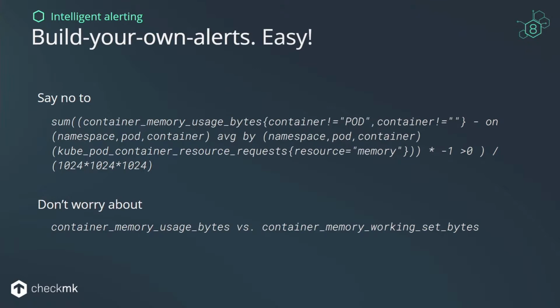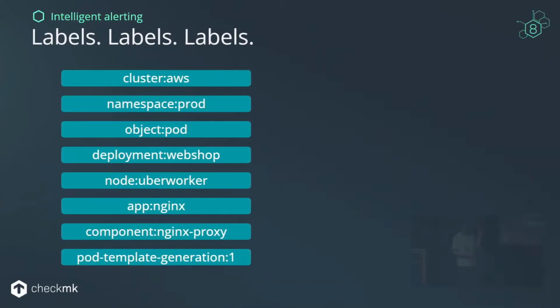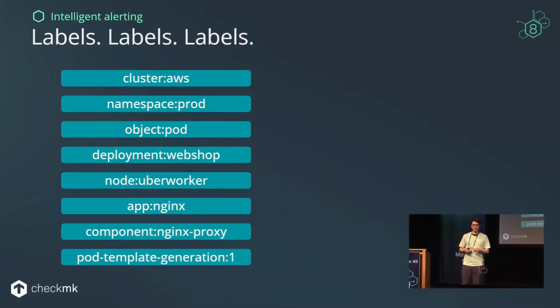We do it in the Checkmk way. We try to solve this problem for you by looking into it, by understanding what it means and choosing the right metrics which matter. So that in the end you have rule sets like that, which you know from Checkmk, and where you can just say, okay, I want this alerting like that. And we build a lot of labels into Checkmk now. So coming to labels, a lot of labels are automatically generated, and there are some which are imported from Kubernetes, and several which we found useful ourselves when we did our alerting for our cluster and when we built the dashboards, because you need these labels to have some context information.